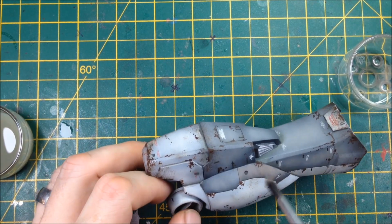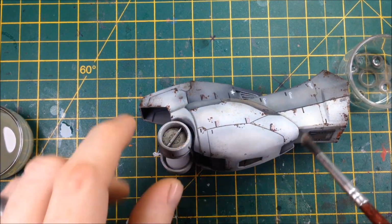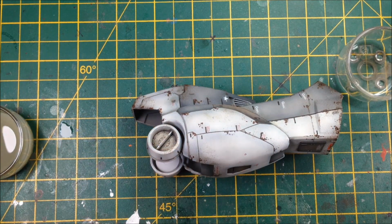So that's what I'm going to go around and do on the rest of the Gundam. I'm going to do it in various places. I'm not exactly sure where yet. I know I'm going to be doing a lot more of the streaking grime on things like these and other parts, so I'm not going to go to town on it. Just in a few places here and there. So let me go and do that.